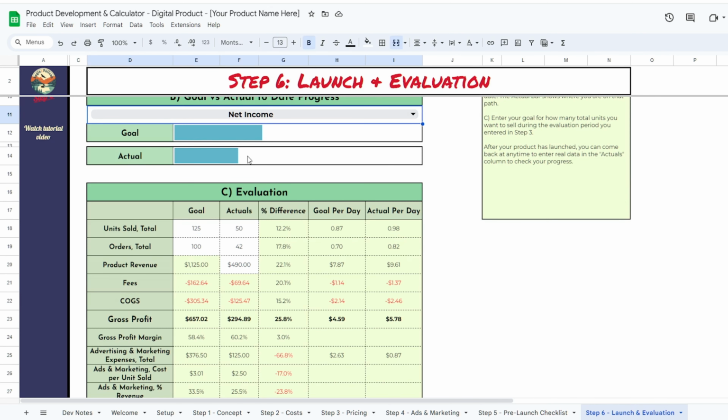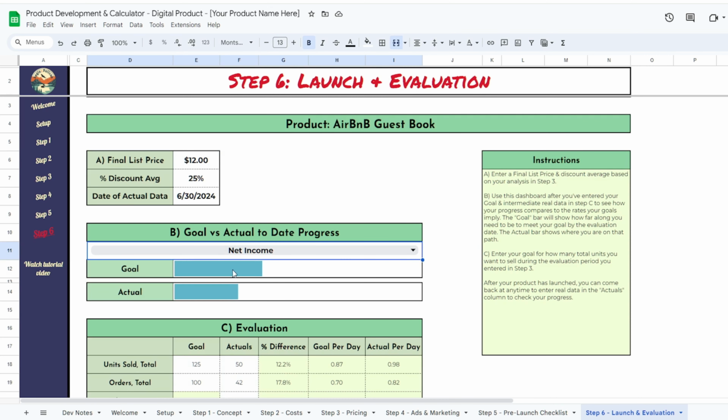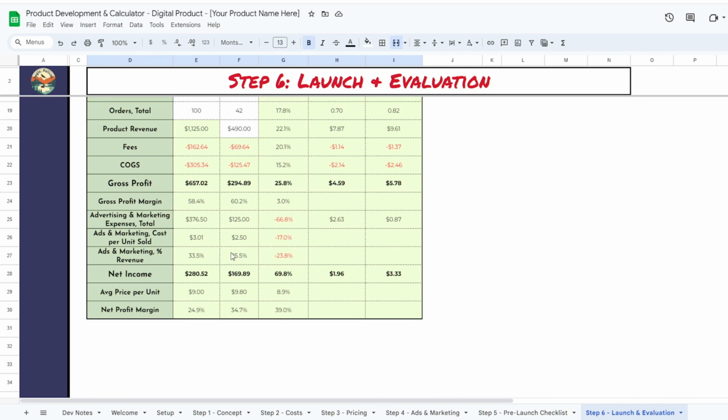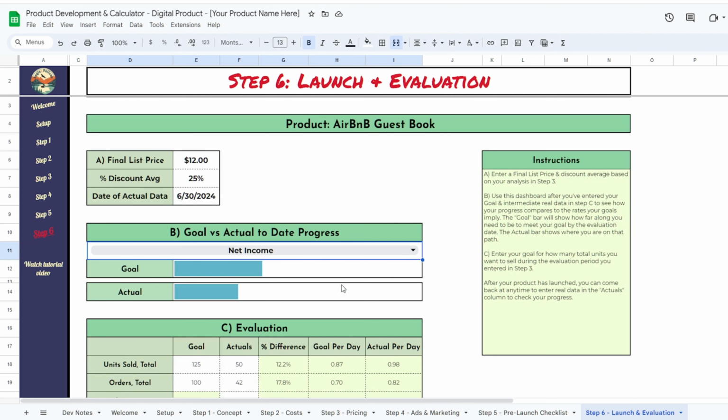And now you'll see that because we've spent all that money on advertising, we're actually a bit behind trend on net income, which is fairly typical early on in a product's life. You have to pay all those upfront costs before you reap the reward. The percentages here show how well you're doing on trend, so it's based on the actual per day amount, not relative to the goal like the advertising was. You can see that we are doing pretty well relative to our goals. There are some more statistics here: how well we're doing on our margins, how well we're doing in advertising, what the average sale price per unit is, etc. And yeah, you can keep coming back and filling it out however often you want.